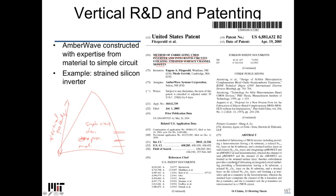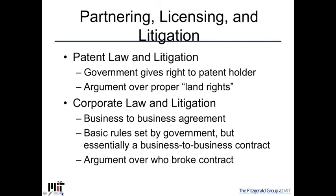And clearly, you can see this doesn't really depend on the details of what's happening below here, because just the fact that any form of strained silicon does this, right? So that's an example of how, even though there's 1,000 ways always to do stuff, if you're early and you actually have many methods through the entire thing, and you can write broad patents because you're the first inventors, then you can cover a lot of area.